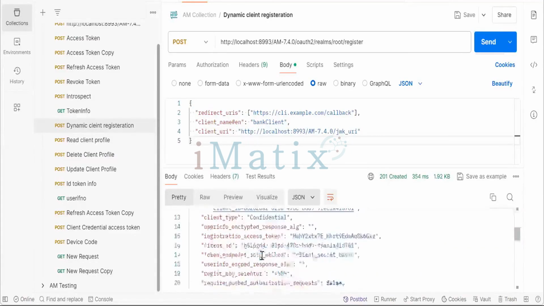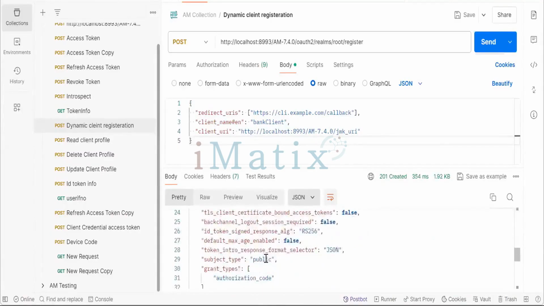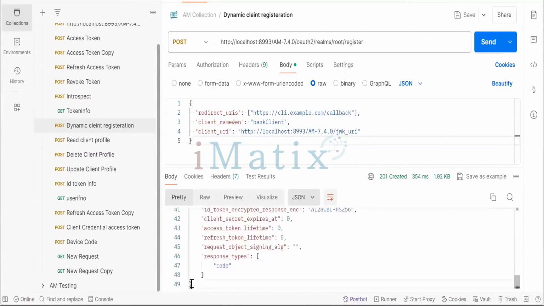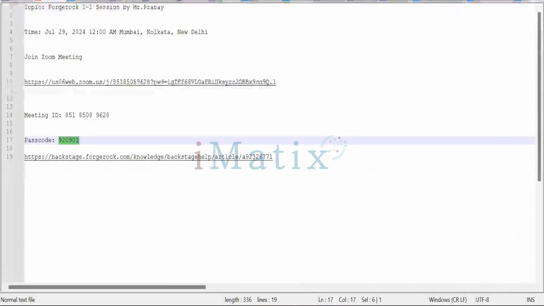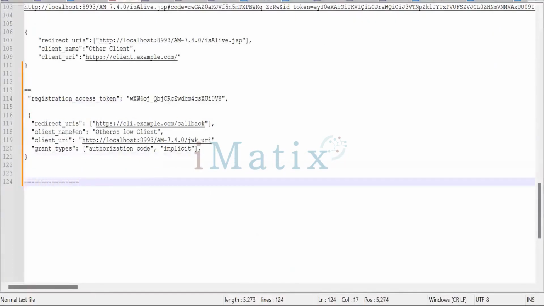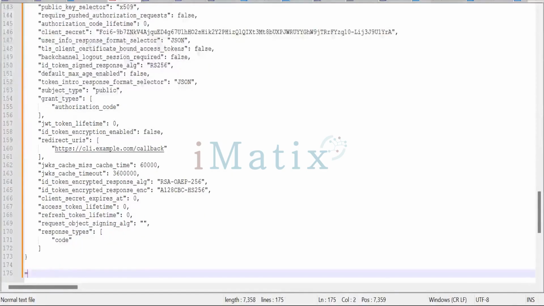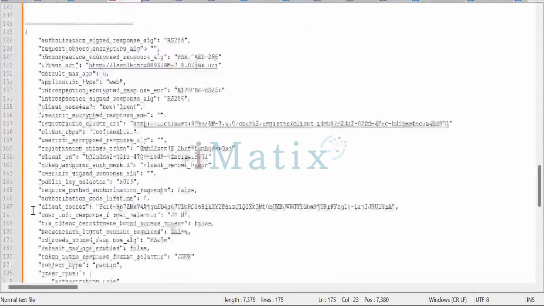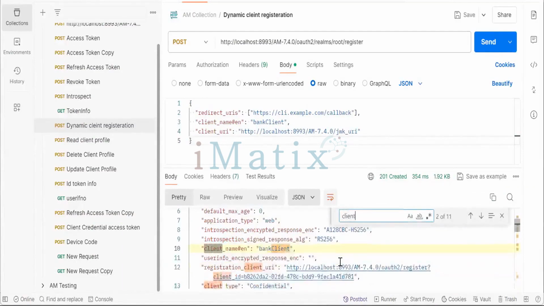See, in this response, there are details we need to use. These client details, I need to save. This is a client registration. Now, with client name bank client, I have created it. The client ID has been created from here.